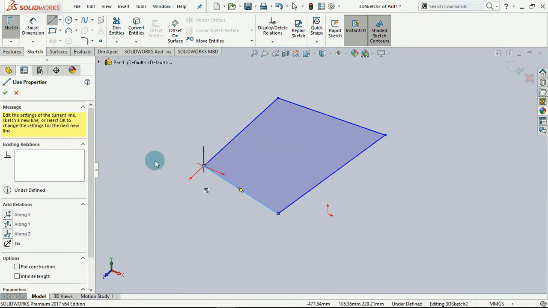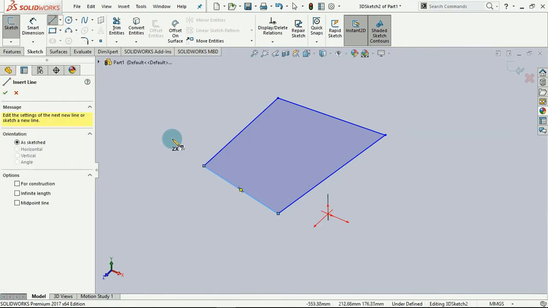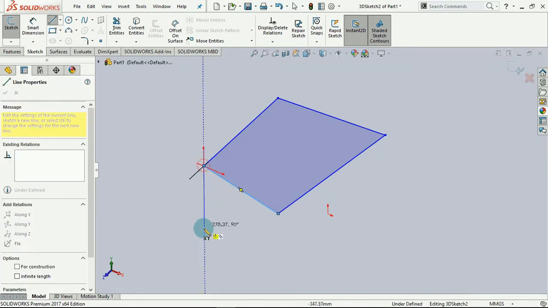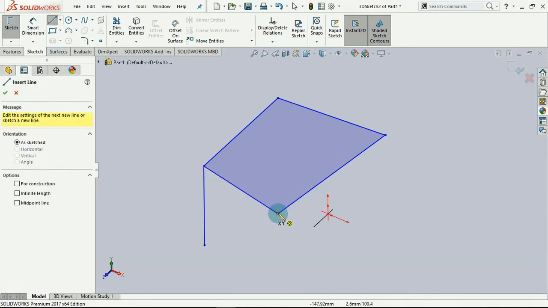I select my line tool again, tab, okay, yes, escape, line 2.